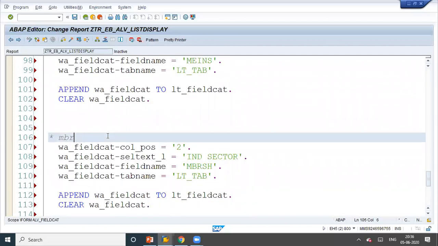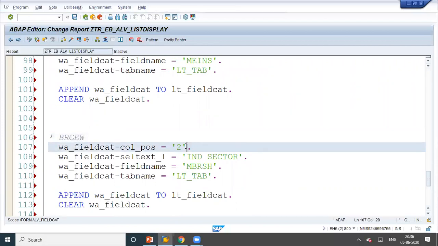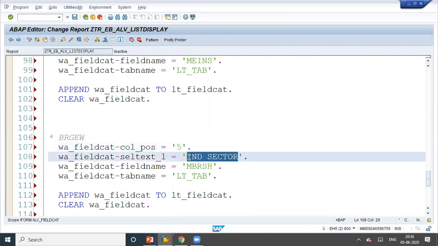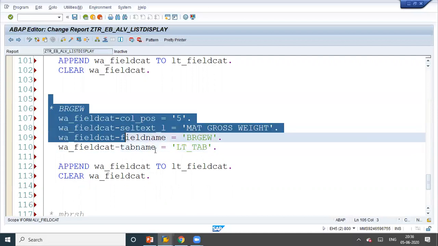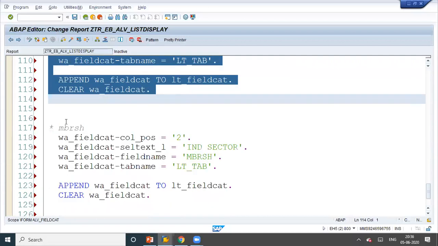The next, fifth one is BRGEW. This is the fifth option. Here we have to put material gross weight. So next we have to put BRGEW. So let's copy here instead of this.